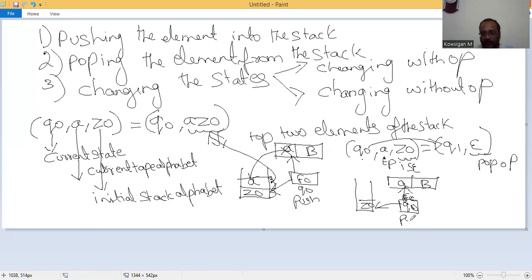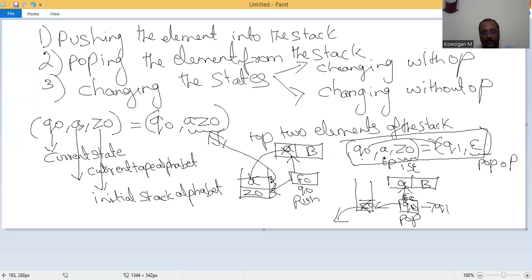We are going to perform the pop operation. Now, while seeing A, Z0 is popped. After popping, the state Q0 is transferred to Q1. That is the meaning of this particular transition.